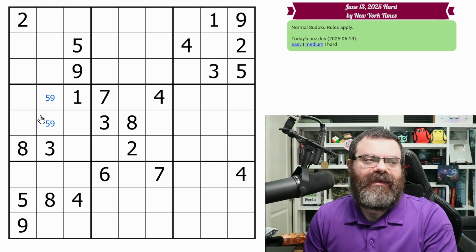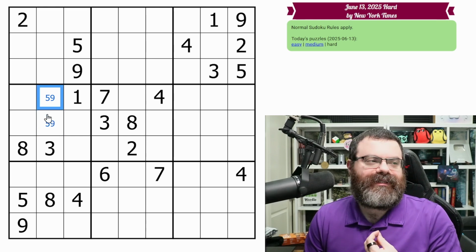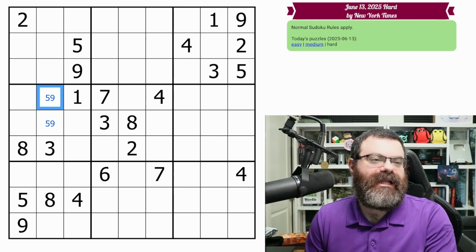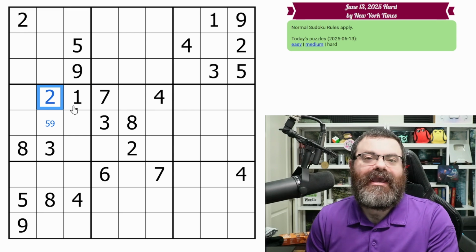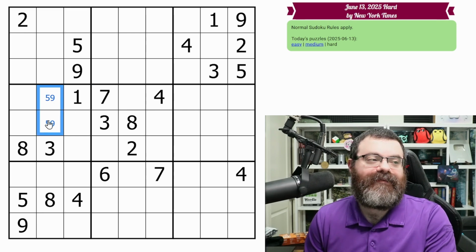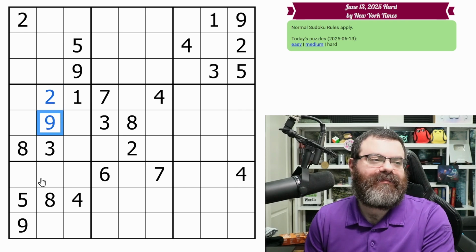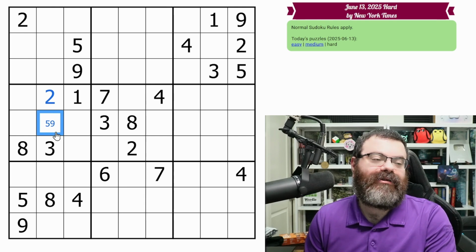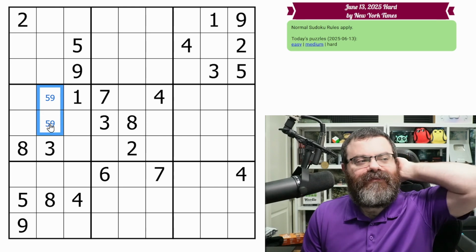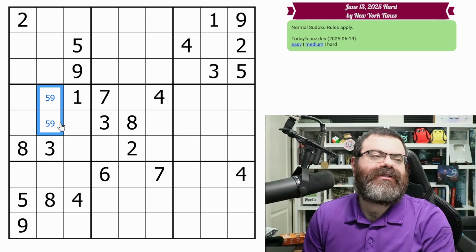So what we want to do is think about what was removed from these two cells then. Like we thought, for example, that there could be a 2 in either of these, right? There's nothing in the column, nothing in the box, and nothing in the row saying that you can't put a 2 there. However, the 5-9 pair is telling us that you can't put a 2 there. If I try to put a 2 here, this can be a 5, but then there's nowhere for 9 in the box, or this could be a 9, but now there's nowhere for 5 in the box. And if it was something else entirely, there'd be no place for both 5 and 9 in the box. Either way, we've broken the puzzle. And so we've rejected the 2 from these two, as well as other digits.